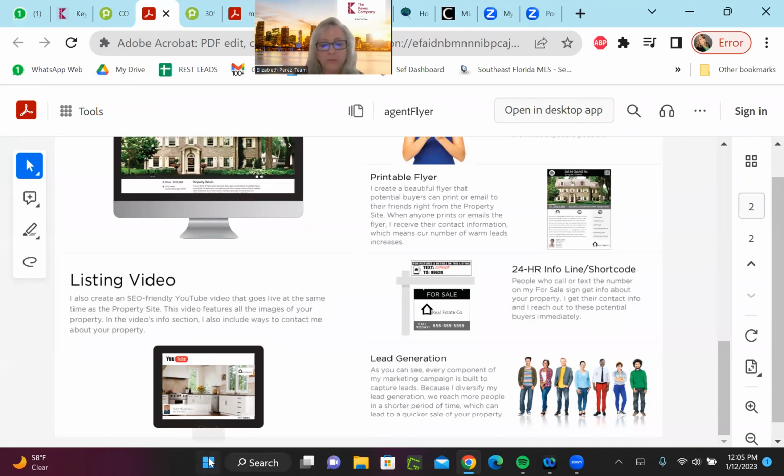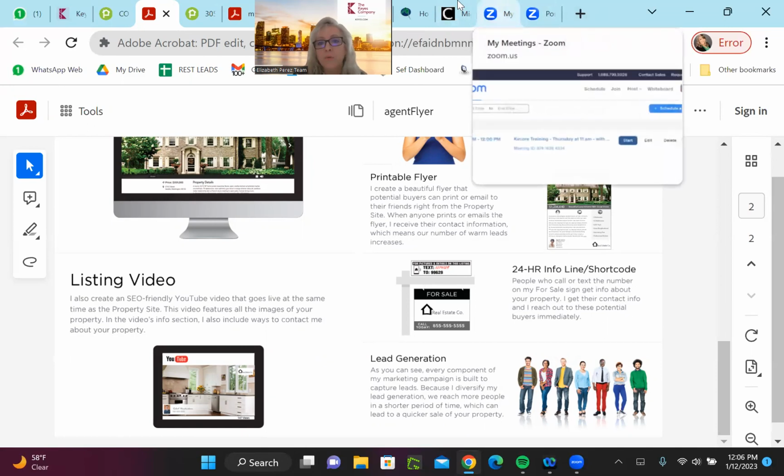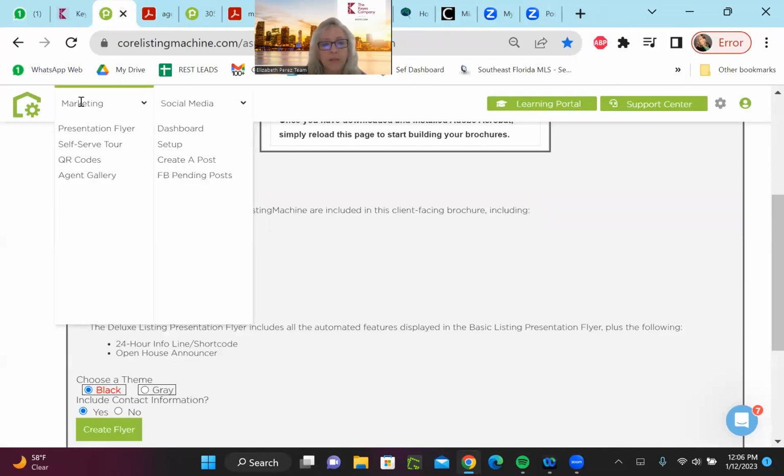I went to my snipping tool, and I took a little picture of it, and then I posted it on my Facebook, and I said, this is what we can do to sell your property. And that's it. It's just using what we have every day, and it doesn't cost you a penny. So it's an easy way to create.